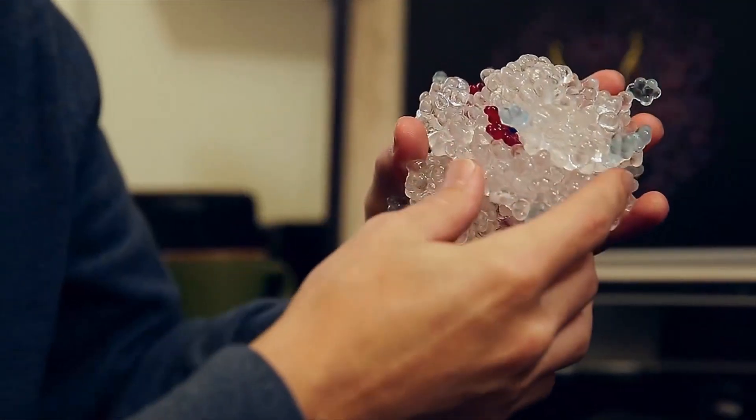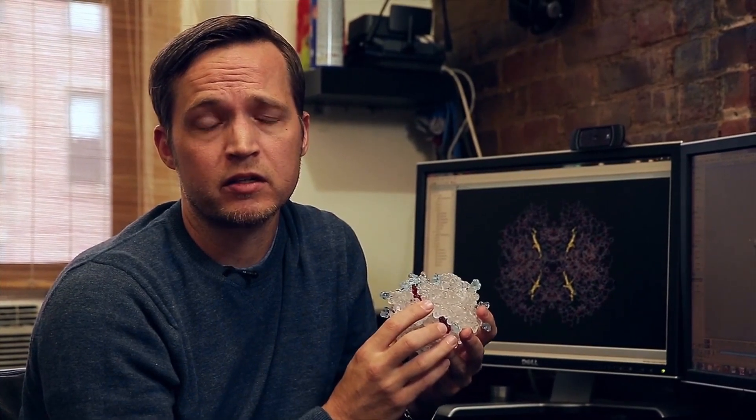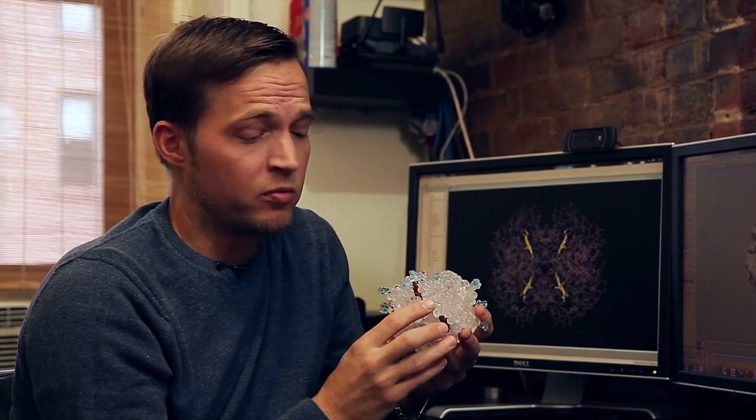My name's Casey. I'm a medical illustrator and a type 1 diabetic. I make 3D animations about science and medicine. What we're doing now is we're taking our digital models from out of the computer and turning them into physical objects. This is hemoglobin A1c, and it's a protein that's looked for in a common blood test given to every single diabetic — the hemoglobin A1c test. We want to get these into the hands of diabetes educators, physicians, and diabetics all over, and we want them to better understand the hemoglobin A1c test.